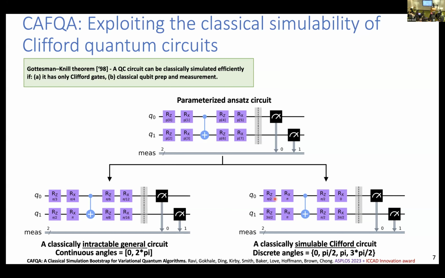I think for the initial work, it did not matter because we were totally in the noise-free regime. So in some sense, we didn't care, because lower depth versus higher depth is less relevant to us. But now that we have started exploring noisy versions of this with depolarizing noise, I think it is possible that we could do it in that fashion. We have had some discussions with the ADAPT folks, like Sophia Economou's group, and in fact, they were interested in maybe starting from a CAFQA state in their work. So yeah, I think all of that is possible. It's not exactly clear how much more benefit you will get, but yeah, it's possible.